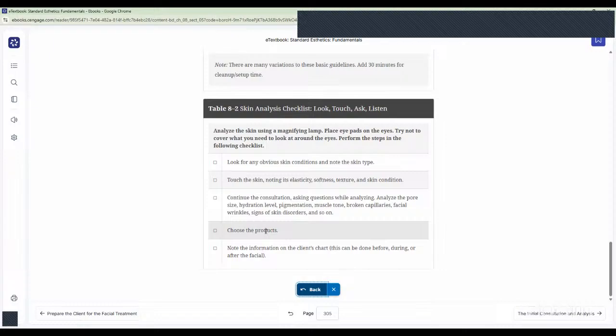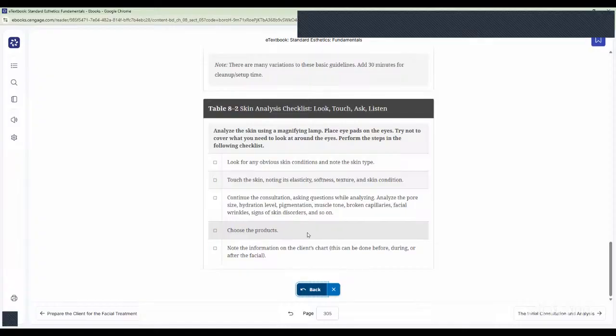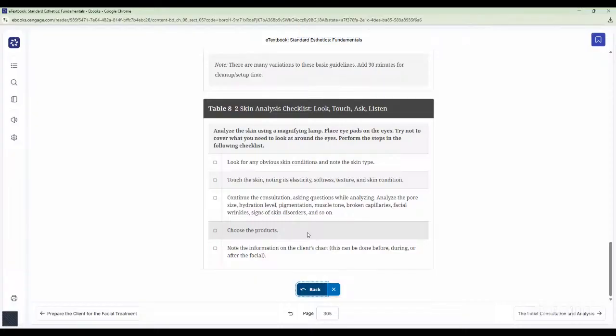Okay. The client who signs their form has basically signed that, hey, we've been totally honest and we have not left out any information. If you find out that the client did leave out information and you performed the service and that service was not complimentary to the client, which means it caused an issue with their skin or something of that nature, they can't sue you because they signed that documentation.